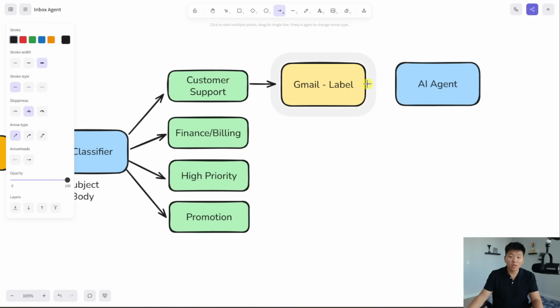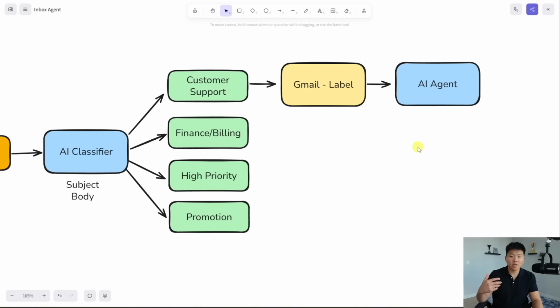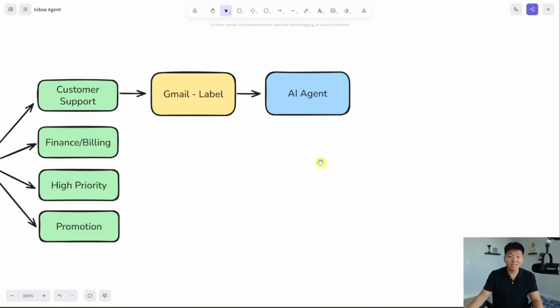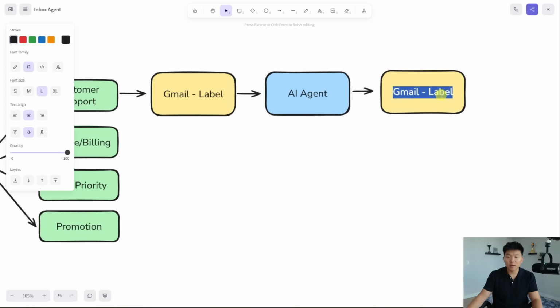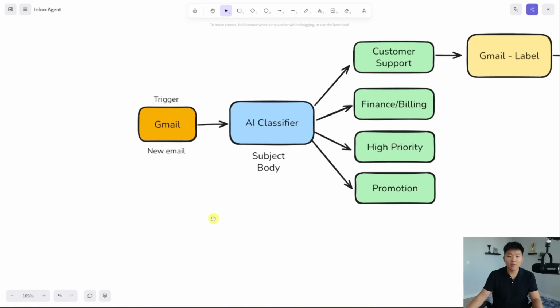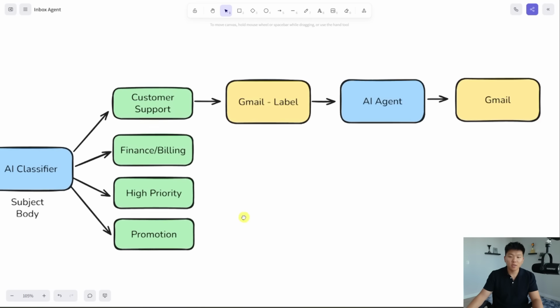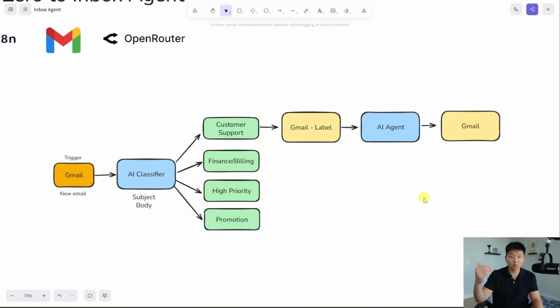Next, we may actually want an AI agent to go ahead and send off a draft or even just a reply to this person. So we can basically teach this AI agent how to respond to customer support related inquiries. And then what we can have it do is shoot off a reply right back in Gmail itself to whoever sent that initial email that triggered that workflow back over here. So for customer support, let's just say that's what we're doing.